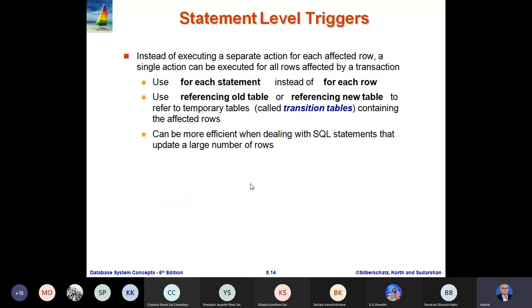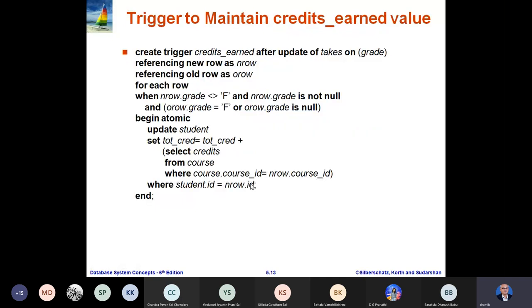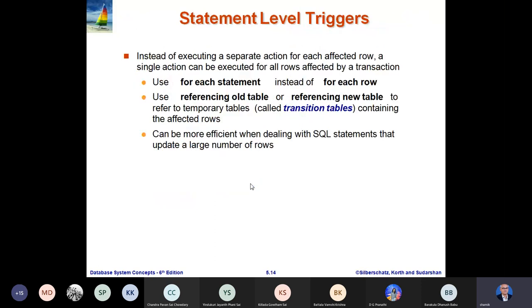So now what you can do is that this shows that it is for each row the trigger will get called. The other option is that you can also have the trigger called for each statement. That means a statement can affect multiple rows, but this trigger will get fired for that statement only once. Okay. But then a statement can affect multiple rows. So you may want to actually refer to each of these rows.